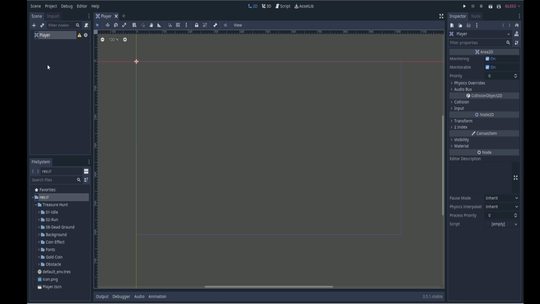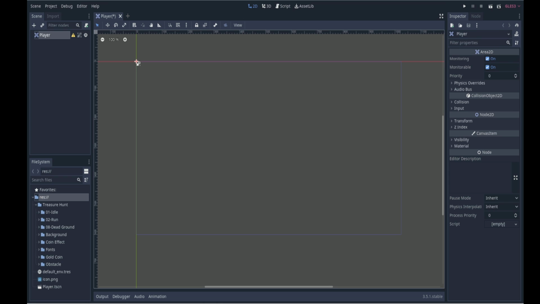But before we add any children, it's a good idea to make sure that we don't accidentally move or resize them by clicking on them. So we're going to select the player node and click on the little icon next to the lock, this icon here. You'll see it says make sure the object's children are not selectable. If we click that, it groups all the children together. It's a good idea to always do this when you're creating a new scene. If a body's collision shape or sprite becomes offset or scaled by accident, it can cause unexpected errors and be difficult to fix. With this option, the node and all of its children will always move together.